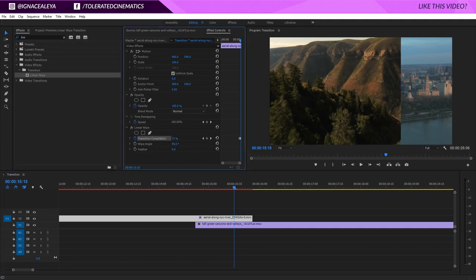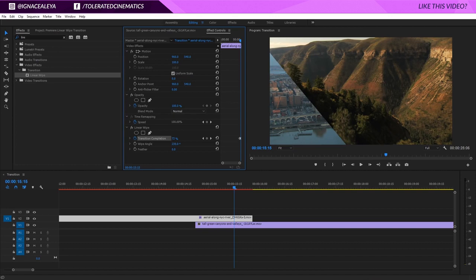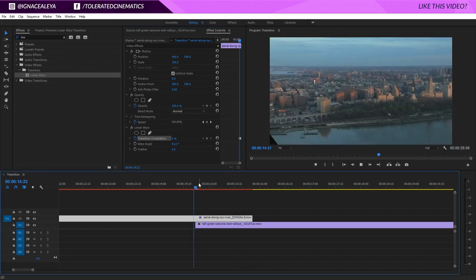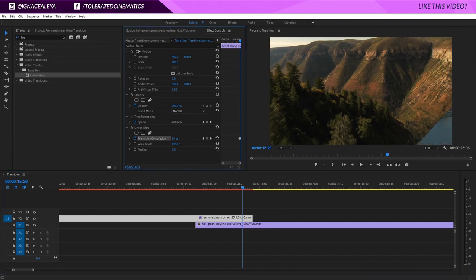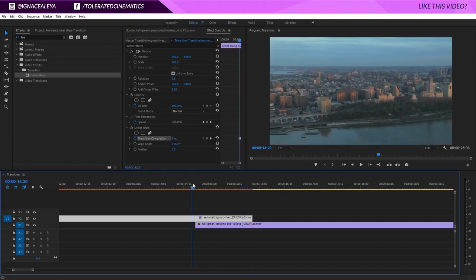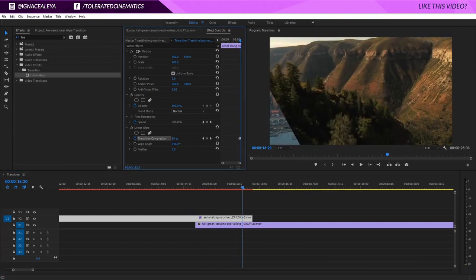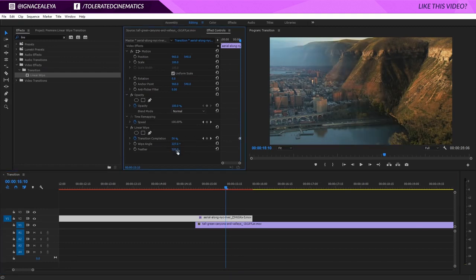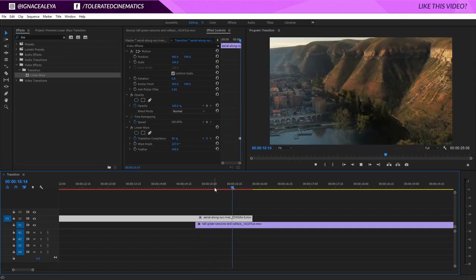Now you can go here and rotate your angle. So maybe you want to reveal it that way or that way. Let's say we want to reveal it like so. Well, actually the other way around. Okay, looks pretty cool. And now we have the option to add some feather to it, and this is really important if you're working with overlay transitions. So feather 500%, and now we have something like this.